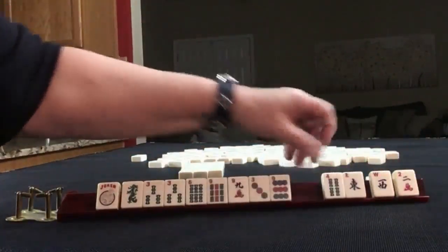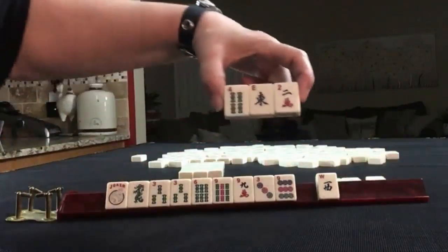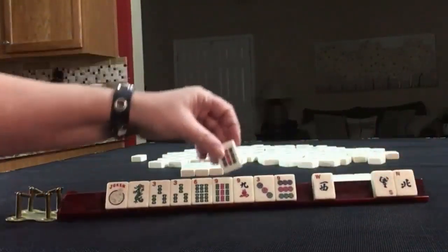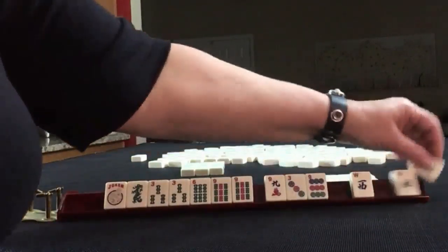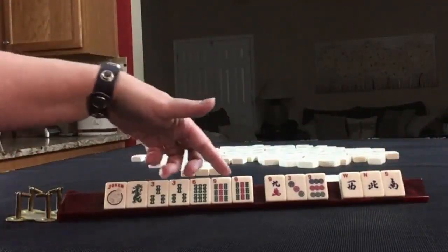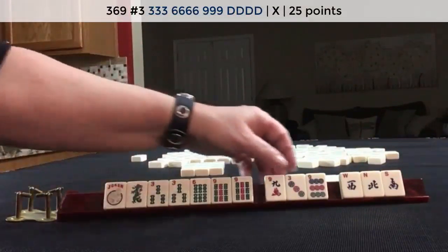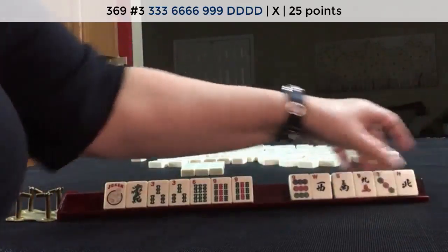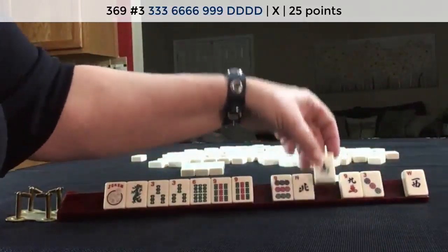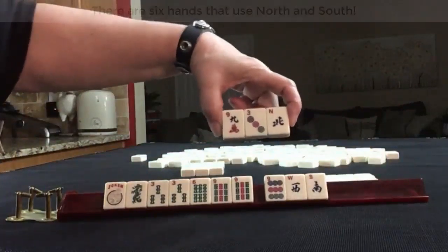Let's give up the four. Look at all the 3, 6, 9 potential we have. So let's make that a little better and give up the 4. 9. We have winds. I would not pass that. Not with news on the card. I think I would commit to 3, 6, 9 with dragons. This would be the third hand down. So I would break this up. Pass. I think I would break up north and south, because there are several hands that use north and south together.